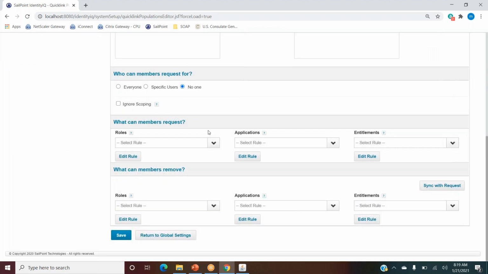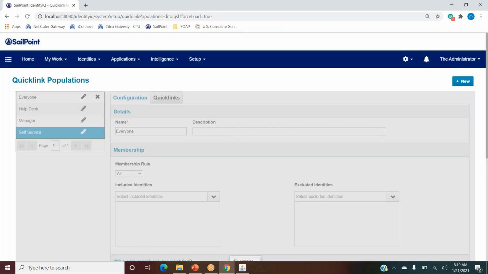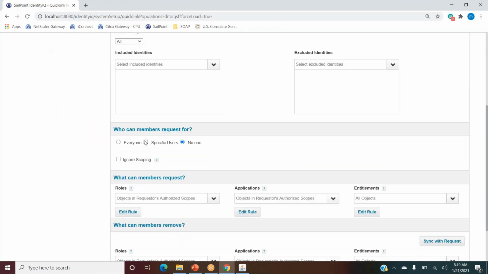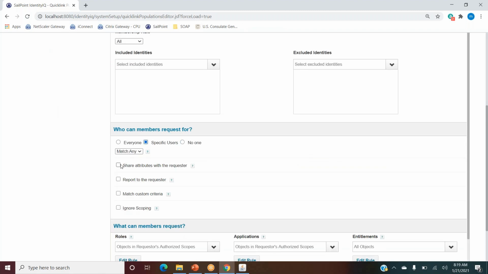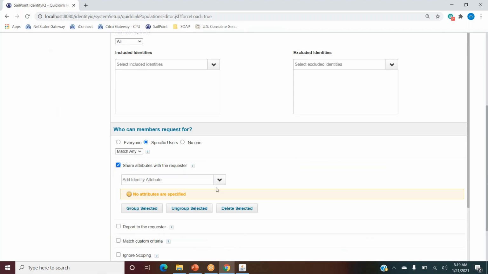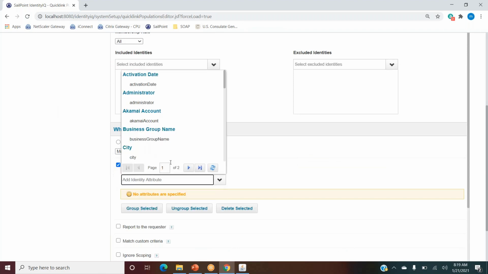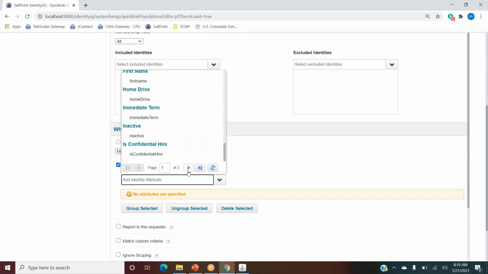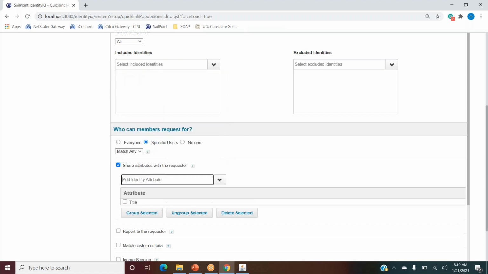If I want to specify any one of them, I can go and say specific user. Let's say we have a set attribute, match any, match all, anything. We have an identity attribute called title, I can say, or maybe some other thing. I can select here. So what user will be a part of this particular thing?